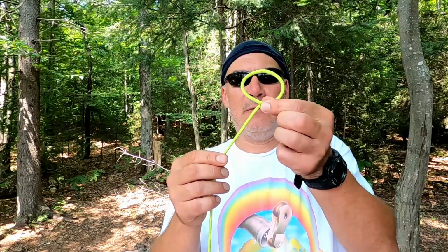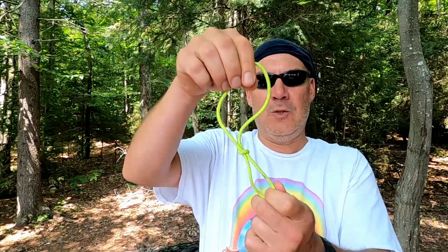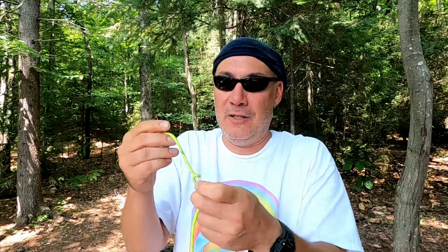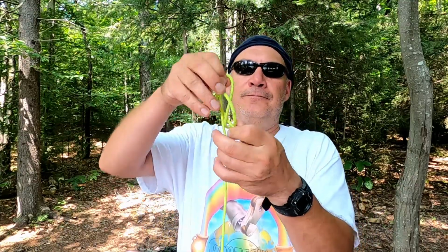So one thing that's definitely going to help is learning how to tie a slip knot. Very simple. Cross it over, make a loop, and then bring this up through, and then, all right. Why do I suggest learning how to do that? Slip knots are amazing, very versatile, and the best part is they're easy to take apart, just like that. I'm not a big fan of doing overhand knots, where if you pull it too tight, you're sitting there breaking fingernails, swearing, trying to get it undone.